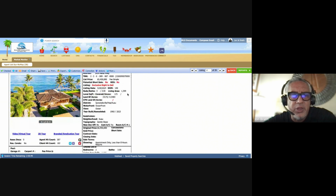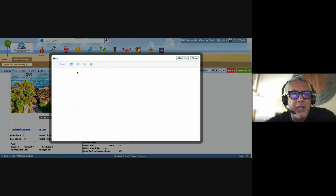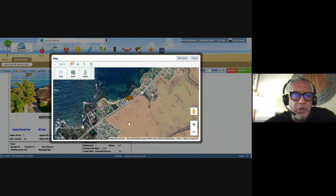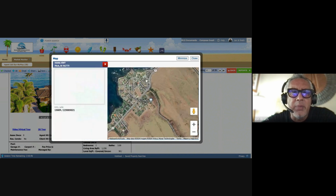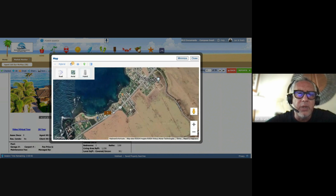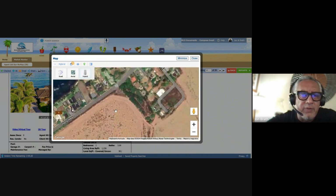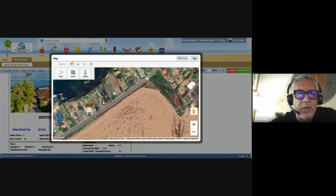So you got this 3 bedroom, 3 bath, 1,309 square feet built in 1960. And you got an additional 2 bedroom, 3 bath house of 1,156 square feet that sat right in front of it. I do feel that the accessibility to the home may have been a slight issue. Just to give everybody their bearings here, Kuau area. So this would be Mama's off to this area here. And then this is where that particular lot was. So you can see getting into and off of the little Hana Highway there. It can be a little fun. That may be the reason why it didn't sell.